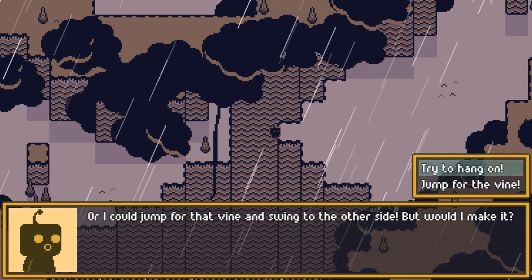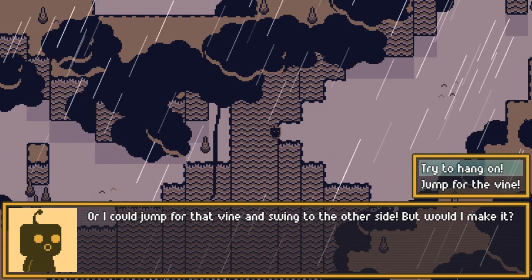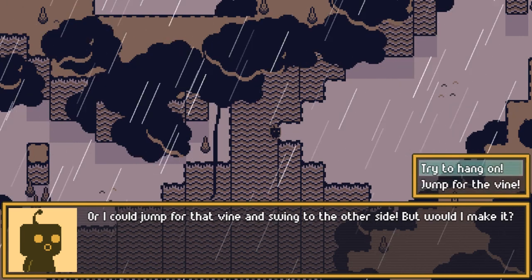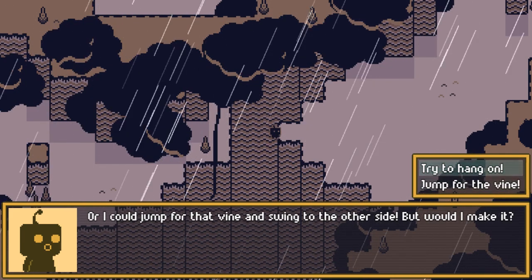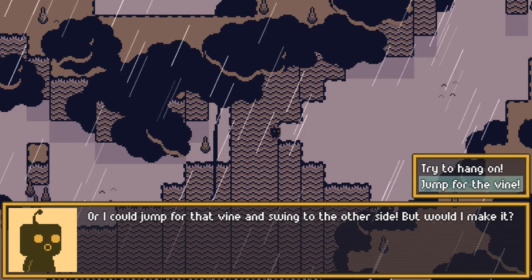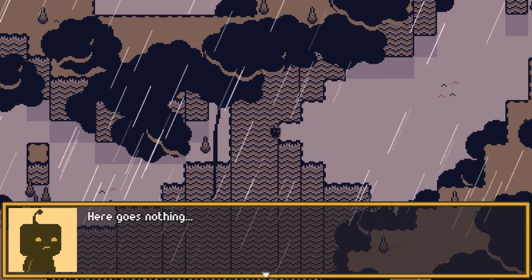Will we make the jump? I don't think so. I doubt anyone's going to come save me because they don't even know I'm over here. Except for Ains. Oh. If I mess this up, I guess I'll just have to play it again. Jump for the vine! Here goes nothing! Oh my god, I just murdered him. Murdered Moop. Well, I messed it up. Wait. Did I murder Moop?